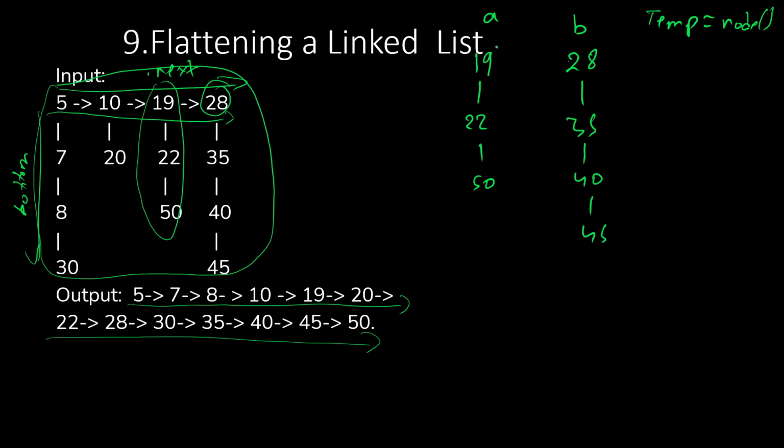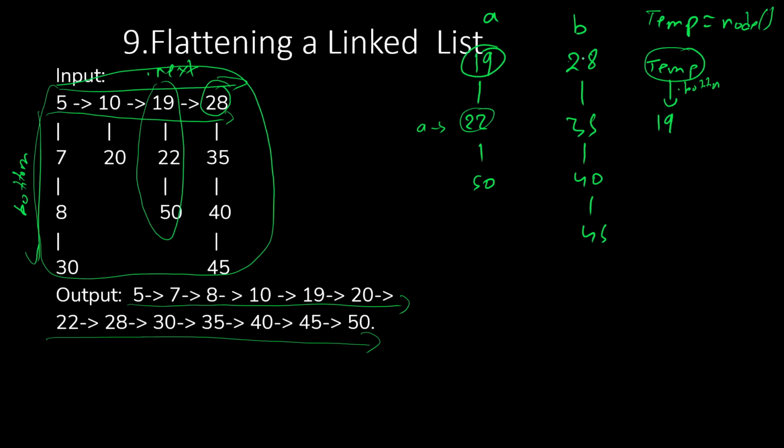Okay, now let us start one by one. Here we're going to compare: 19 is smaller than 100. Yes, it is smaller. So temp, whatever it is pointing, doesn't matter. Now the temp dot bottom should point towards the smallest element. After that, we'll also move A to the next element. Now A will be at A dot bottom, which will be reinitialized as A. Then we'll have A as 22.